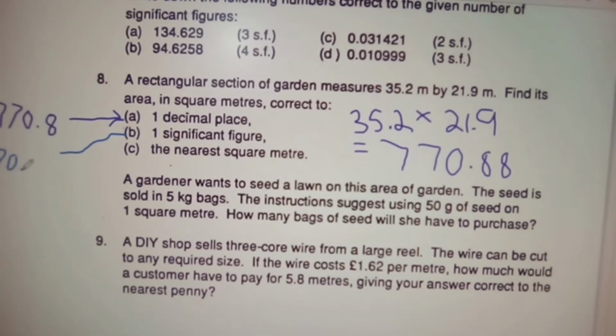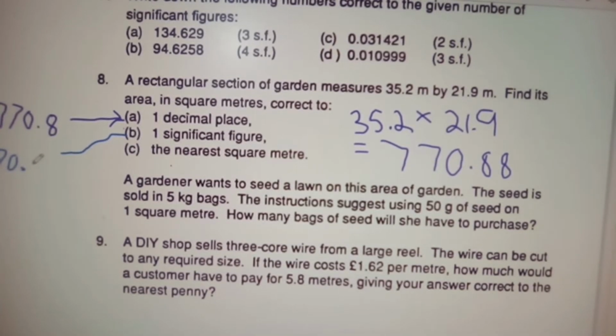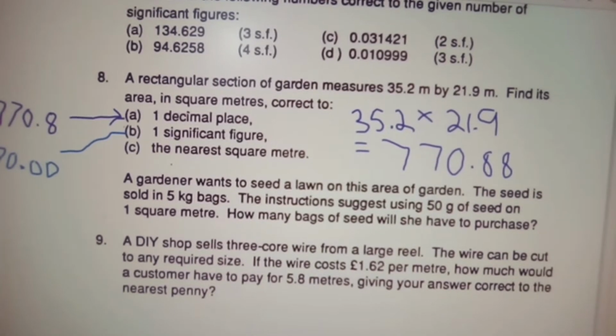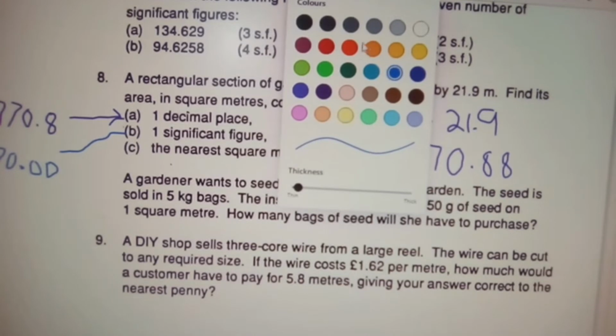I'm just going with that 0. Zeros have to stay in place. Okay, now I'm questioning this a little bit myself. I have to be honest with you, but I'll go with it. Correct me if I'm wrong.